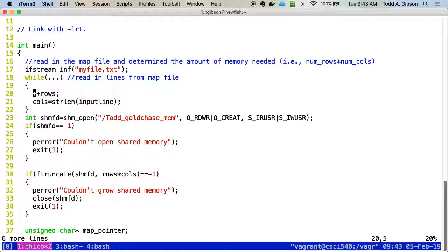Okay. So if I've done this already, and let's say that in this case I've hard coded it instead of reading it from the command line. If my file.txt doesn't exist, then I need to abort mission. So if I've opened this first and created this shared memory, and then the map file doesn't exist, I need to close it and unlink it, right, to clean up. And so I'm going to minimize my hassle with cleanup if first I try to open the file, and if it doesn't exist, I bail out, and then I've never opened this and don't have to clean it up. Yes? What does unlink do?